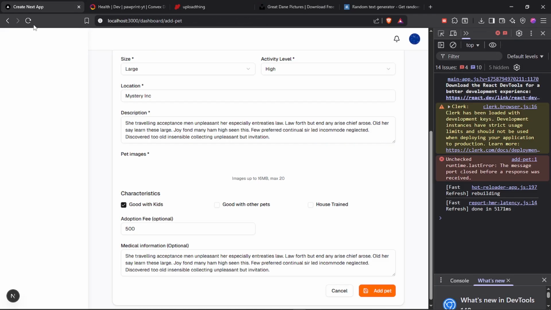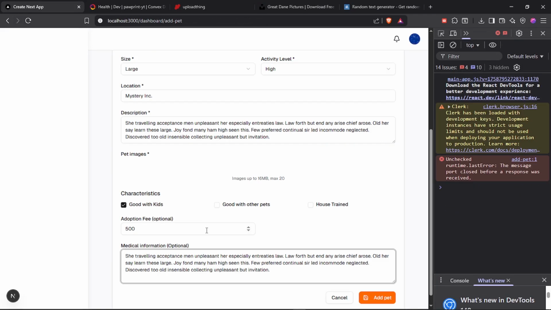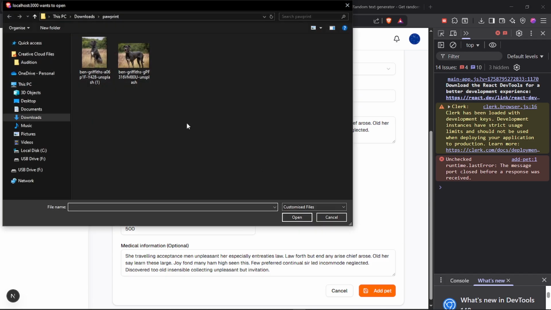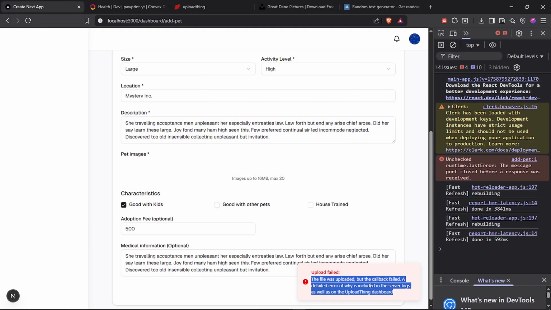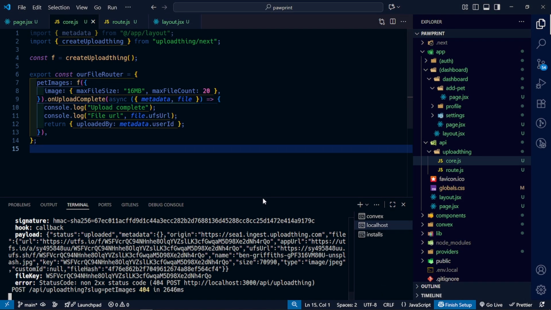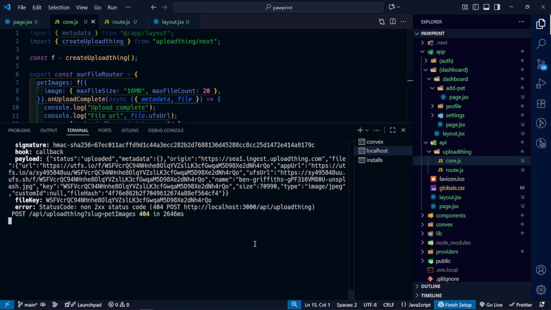Okay, so let's now reload that. Let's try uploading the images again. Let me try with only one. Okay, so still the same error. So let me figure this out before we can continue with the video.